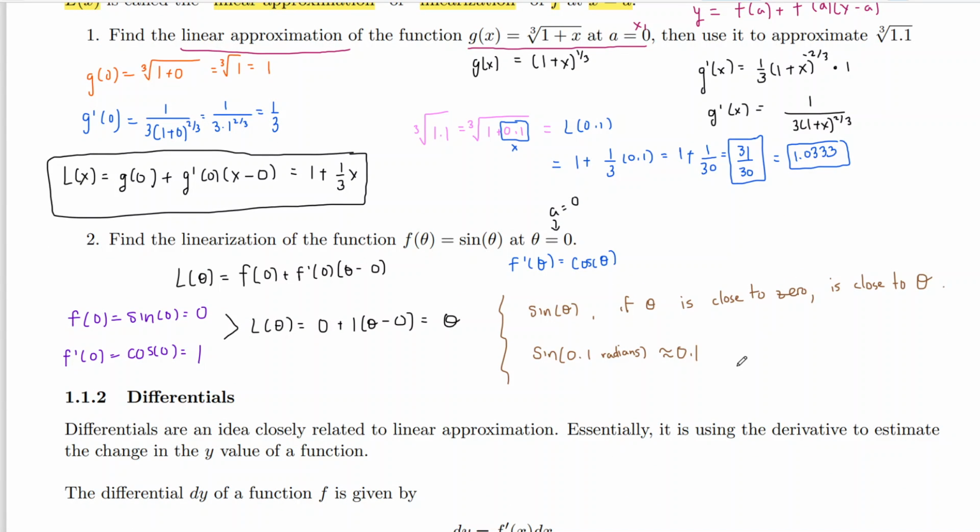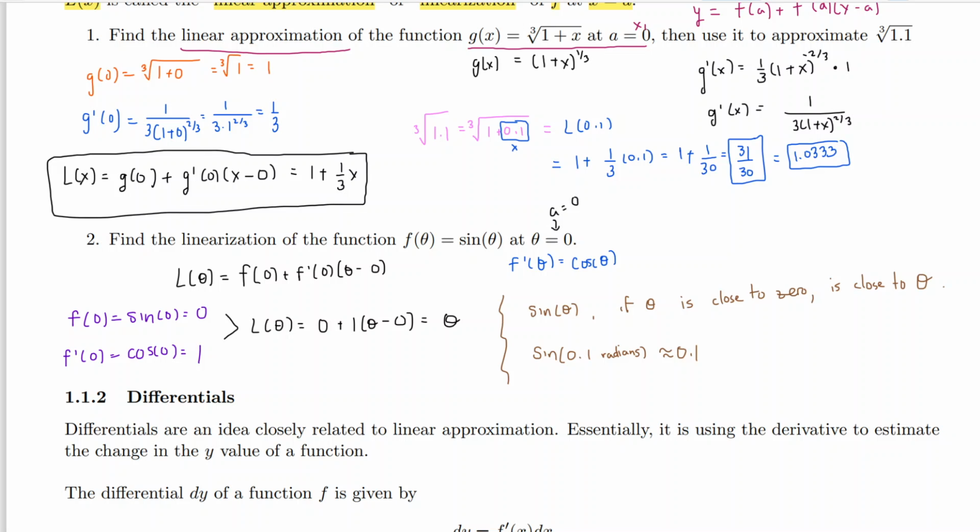My general rule of thumb is that if you're within 0.1, that's the farthest away I would go. That's the farthest away I would make a, or x rather. You'll notice that in the first example, we actually did use x equals 0.1. We just weren't asked it directly. And in this one, I wasn't asked to do anything. I just wanted to show you that this works, but I use 0.1 for a reason. I didn't want to go beyond that because that would be a very large number, relatively speaking.